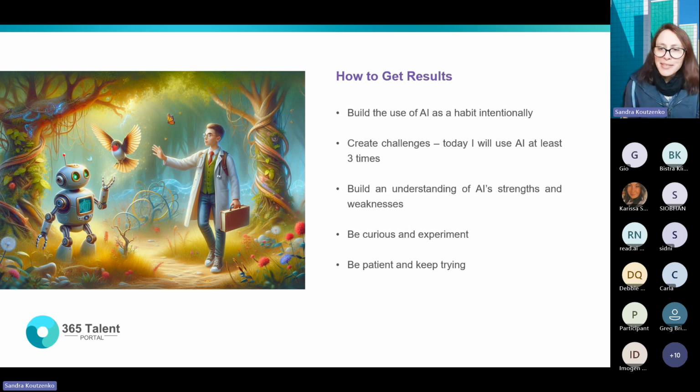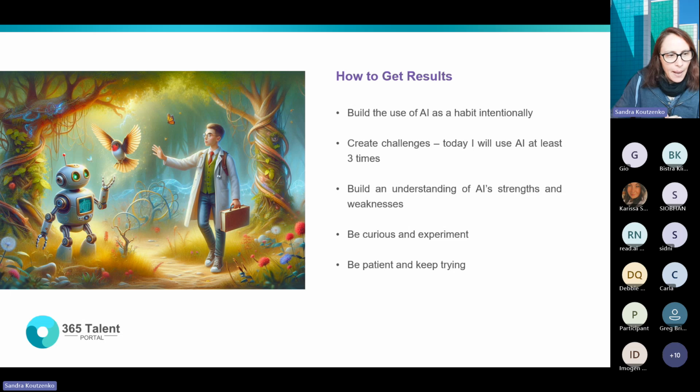You need to make yourself test scenarios and make it fun. Sometimes it's actually really fun to see what AI comes up with. And that was one of the big motivators for me, was to go, oh, I wonder what AI would make of this. I wonder what AI would think of this situation. So create a little bit of curiosity, make it fun for yourself, but also be patient. When you get bad results, try to ask in a different way. Because sometimes it's that the way you phrase your requests is not well understood by the AI. And if it really doesn't work, that's okay. It can't do everything yet, but keep trying with a new scenario. And the more you do this, the more you will find the areas where it can really help you.